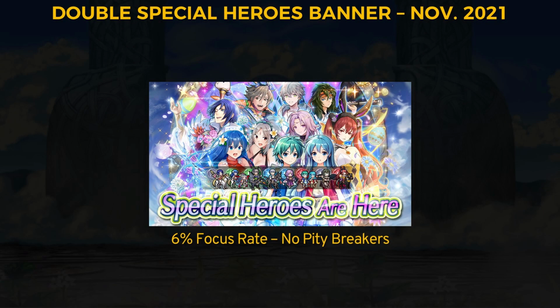The holiday season is upon us for Fire Emblem Heroes because along with a Legendary Remix banner, we also have a double Special Heroes banner this month. As usual, these banners feature recent seasonal units with a 6% focus rate and no pity breakers. If you want one of these heroes before the reruns next year, here's your chance. We'll be briefly going over all 8 units on the banner plus talk about their juicy skills.